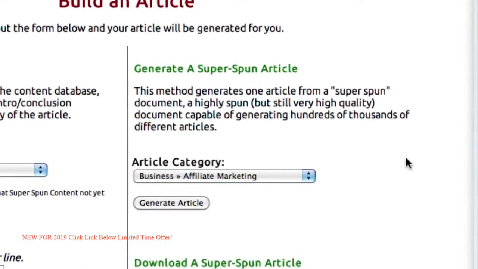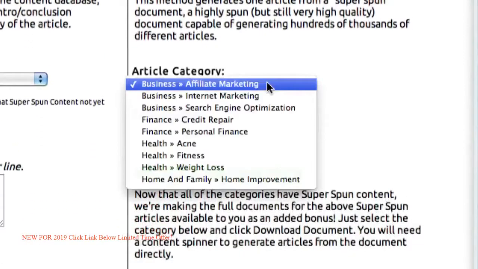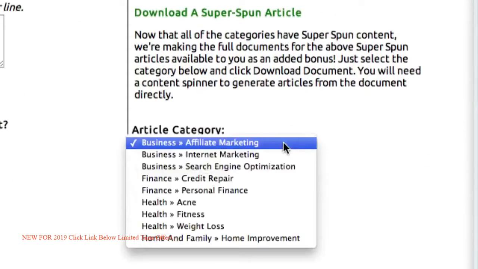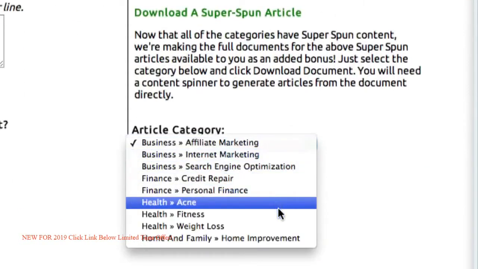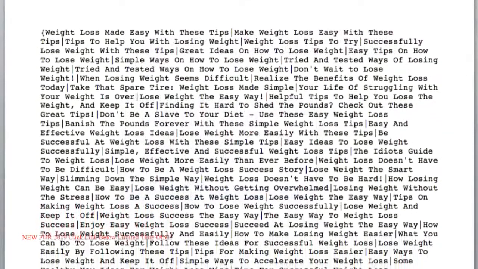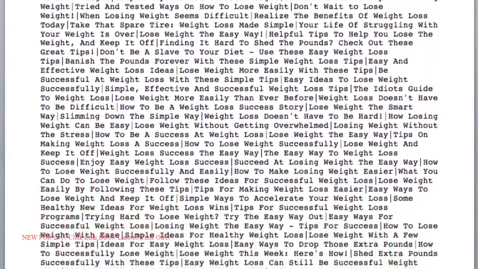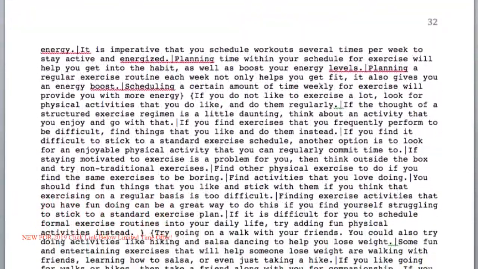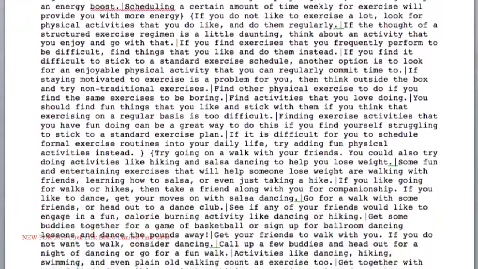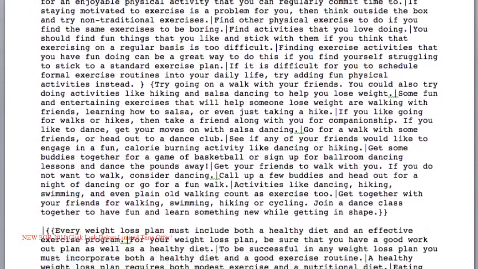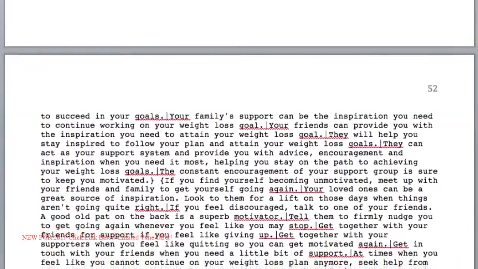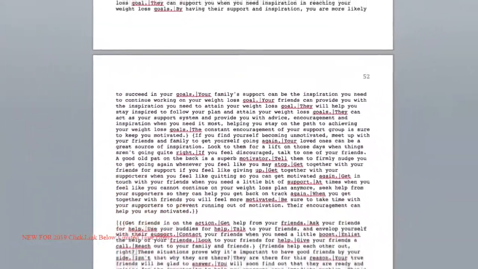You can also generate a Super Spun article that draws off of content of 50,000 words or more for each category. Or you can download the full Super Spun text of articles in a variety of categories and drop into any link networks, blogs, or anything that supports Super Spun nested spun documents so that you can generate as many unique versions as you want. These documents are capable of generating literally billions of unique versions, and every single article is guaranteed to be at least 75% unique. You just can't get that anywhere else.